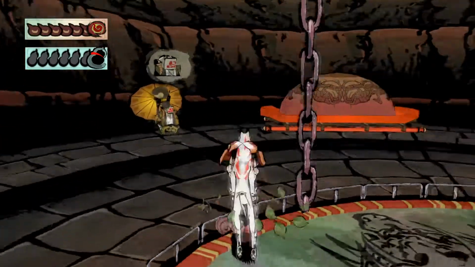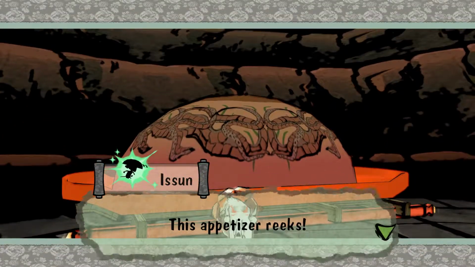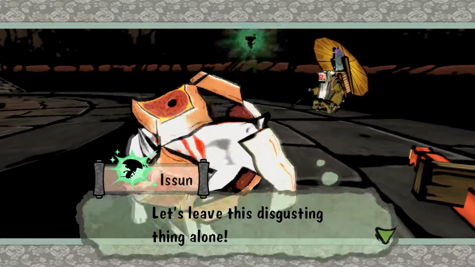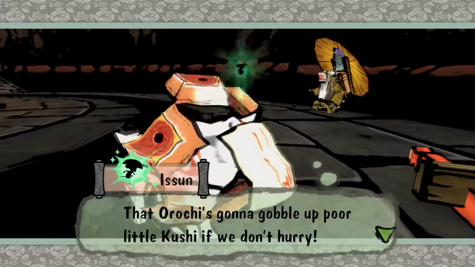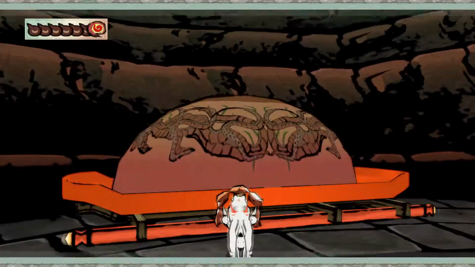Oh, we've made it to Lord Orochi's throne room. Gag! This appetizer reeks. Let's leave this disgusting thing alone. That Orochi's gonna gobble up poor little Kushi if we don't hurry. Let's go find that big worm.